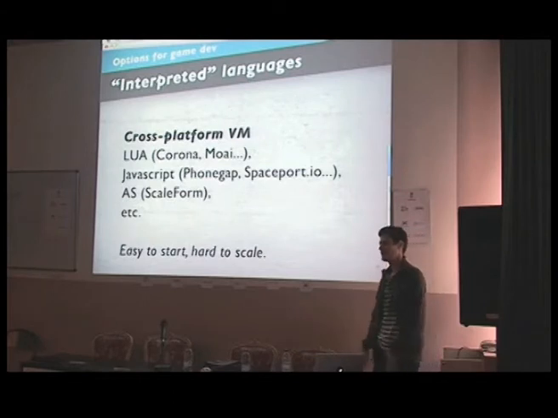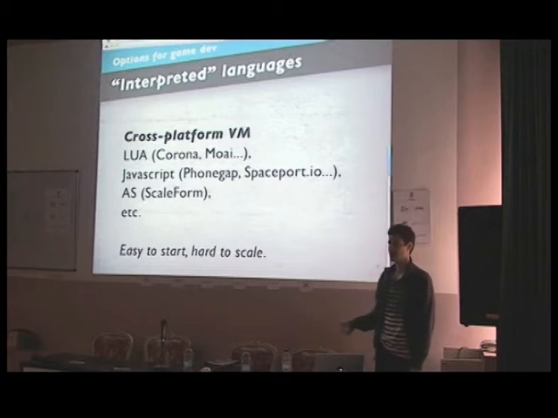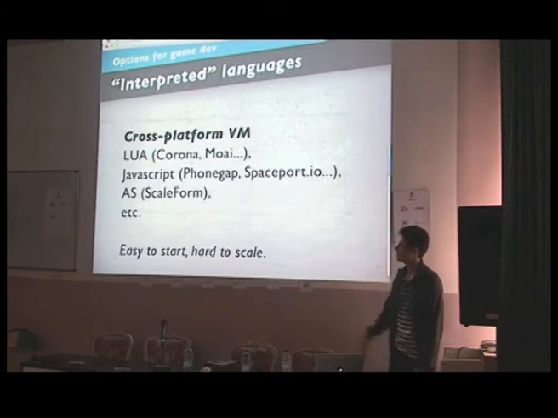Then you have, at the opposite, the interpreted option, which means fully interpreted and not even jitted because of iOS. So you take a cross-platform VM like Lua or JavaScript, and you plug it into a native backend in C++. Now, you'll be lucky if you can extend it. It doesn't quite perform well in terms of code, and as many Corona users will tell you, it's hard to scale and to make a complex application, especially with Lua. As a matter of fact, before FlashDevelop, I was making Flash code completion, and it was coded in Lua to script the editor. And I was glad to switch to C# to actually be productive.